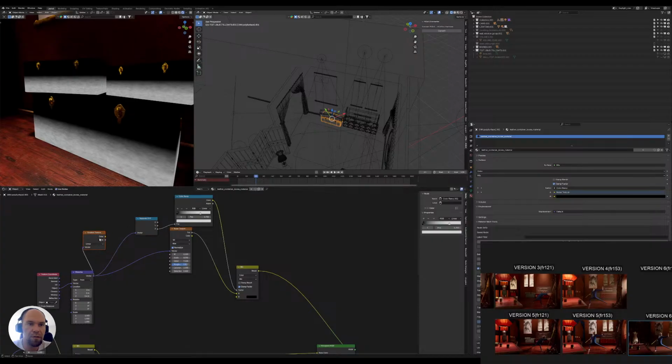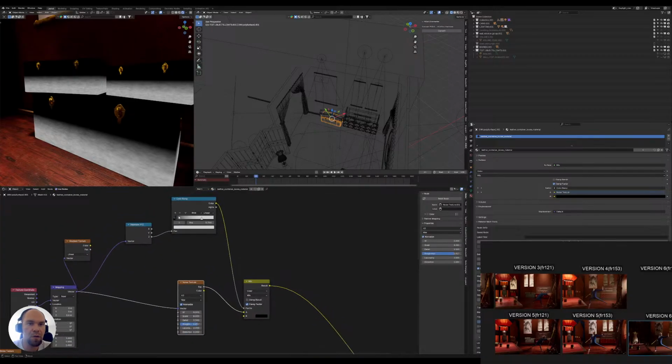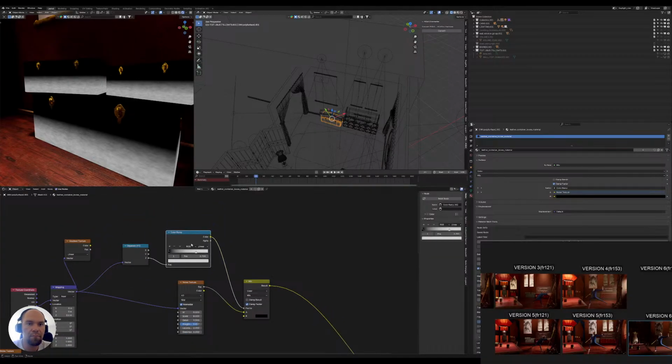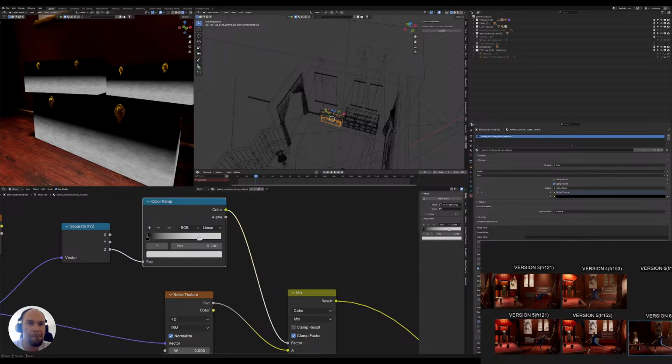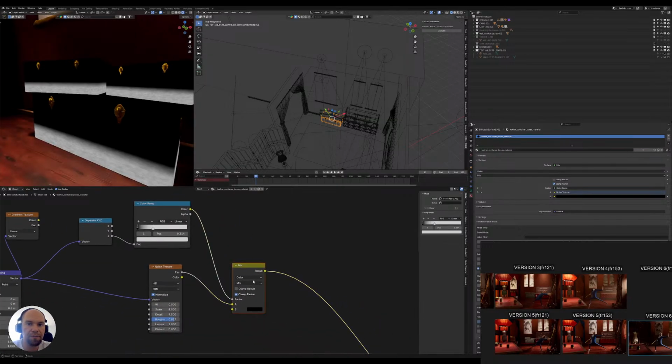So we can use this part as a mask, and we can add small details to this part.